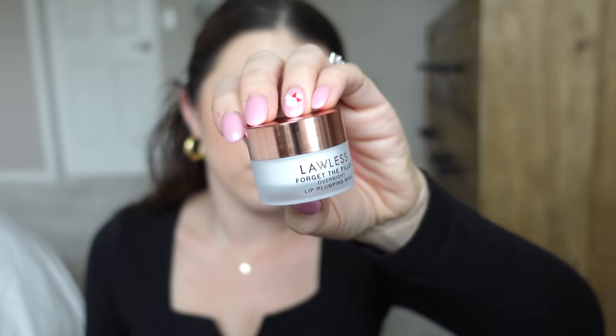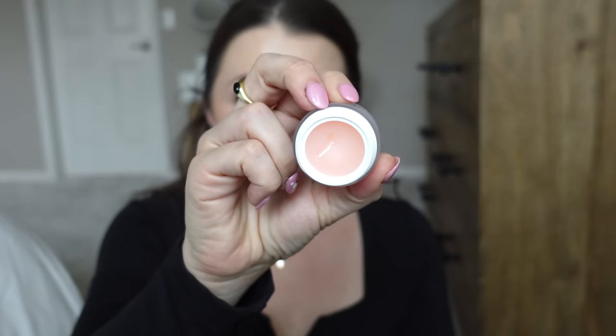Let's throw on lip balm. This is the Lawless Forget the Filler Overnight Lip Mask — I've been using this a while and I love it. This specific one is the Sweet Dream scent, and I've only used it once. These are just my favorite lip product I've discovered in the past year. My favorite is the birthday cake one, but this Sweet Dream version doesn't have a super strong scent, so if you want something milder, you might like this one. They're all kind of sheer but juicy. It's technically for overnight — I wear it during the day. One lives in my purse and I love it.